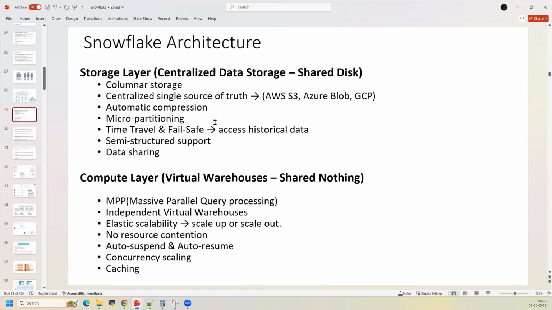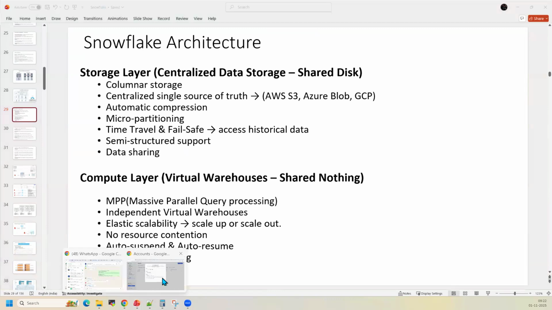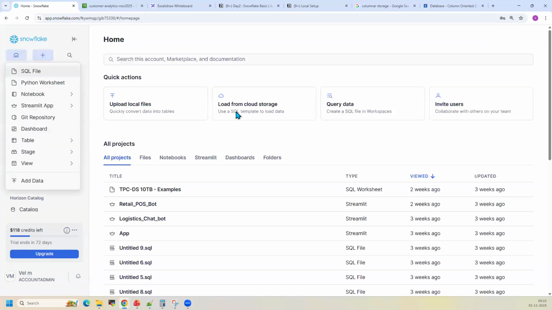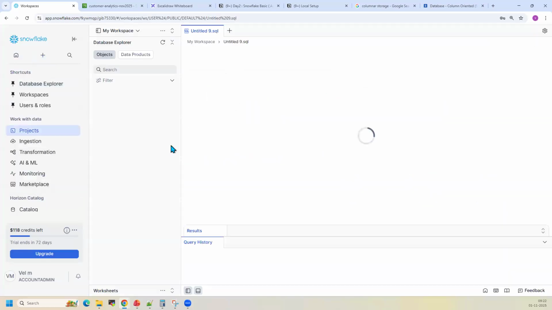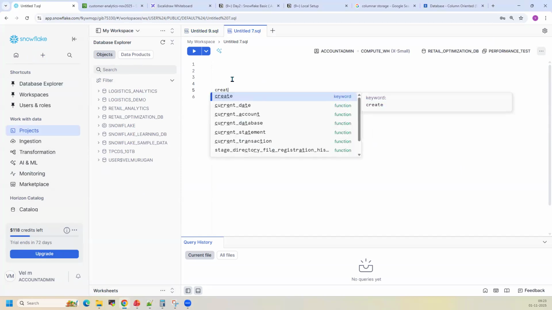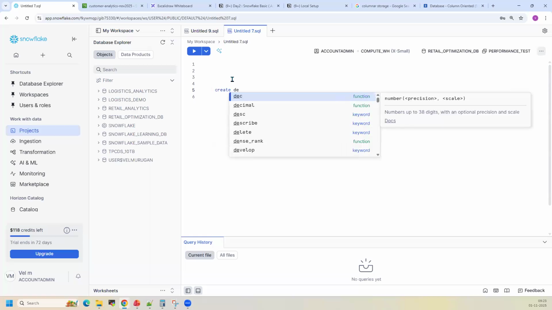Okay, so far we have discussed the storage layer. Now the compute layer, the virtual warehouse. In Snowflake, whenever I write a SQL, I go to Snowflake and create a worksheet. I can access any table, and I can create a database. I have multiple options to do it.